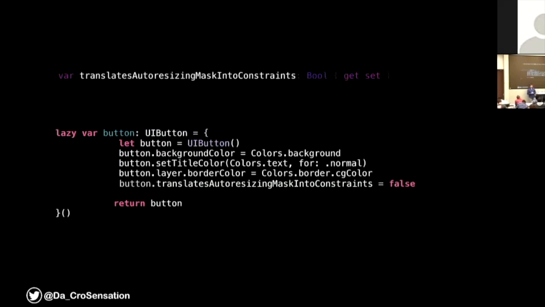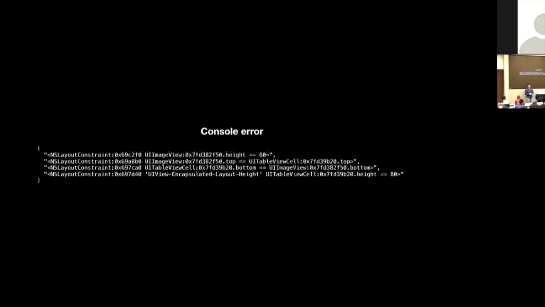Now, we've all run into this, whether we're doing code programmatically or in storyboards and nibs, we end up running into some unsatisfiable layout constraint error, right? It shows up in our log. Sometimes we ignore it because the view looks like it's supposed to. But maybe your senior dev notices it and rejects your PR because of an ugly error like this. So more advanced developers have run into layout issues for so long that they've started to get a feel for what the error is actually telling them, and then going to the screen and resolving it.